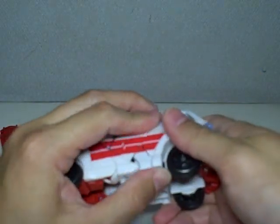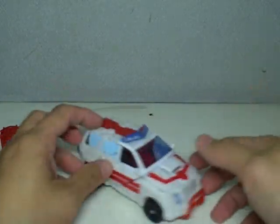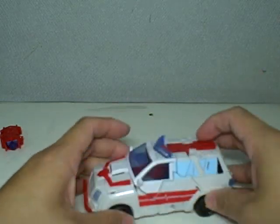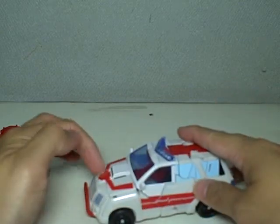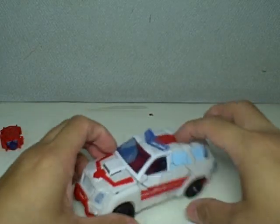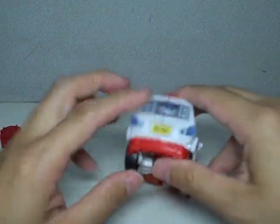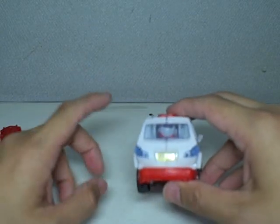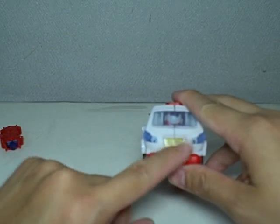Okay. There is Universe Ratchet in his alt mode. Very nice. I mean, it's the same SUV mold as the Henkei, as Ironhide, as both Henkei Ratchet and Ironhide. It's the same clear plastic and awful window paint right here. As I said, there's more red paint on him than in the Henkei version. The lights are blue, and all that. Oh, here's the one thing I forgot to mention. Plate number says H3LPU2. Another reviewer had said that it could spell help us. I don't know.